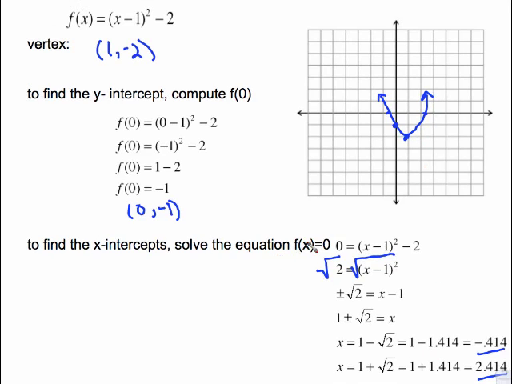You might not understand why we do what we do to get these intercepts, but it's fairly simple, and it has to do with the coordinates that are on either the x or the y-axis. When we're finding the y-intercept, that means it's a point on the y-axis. Any point on the y-axis is 0, something. So when you do f of 0, you are letting the x-coordinate be 0, which is what the situation is for the y-intercept. The x-coordinate is 0.